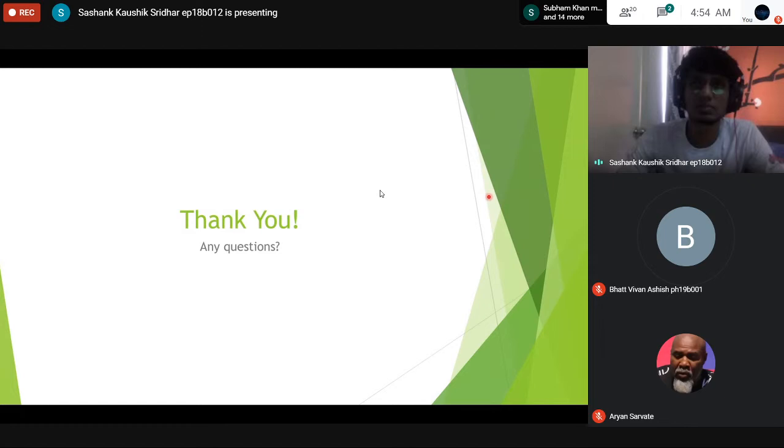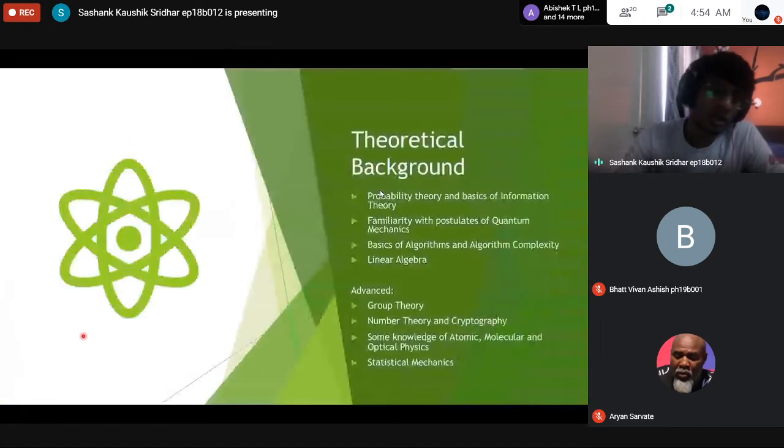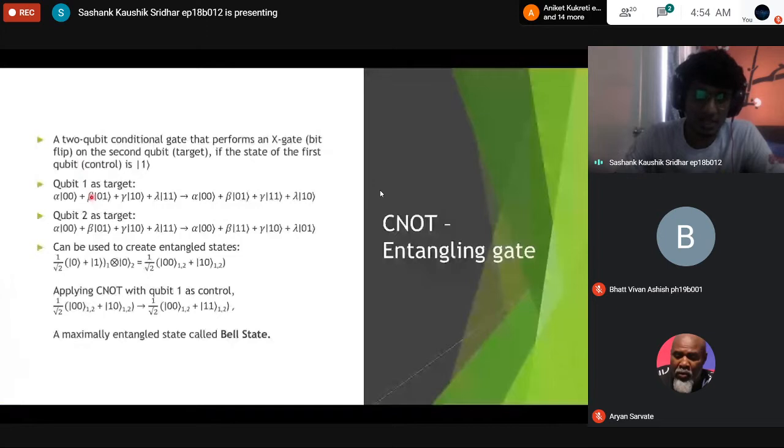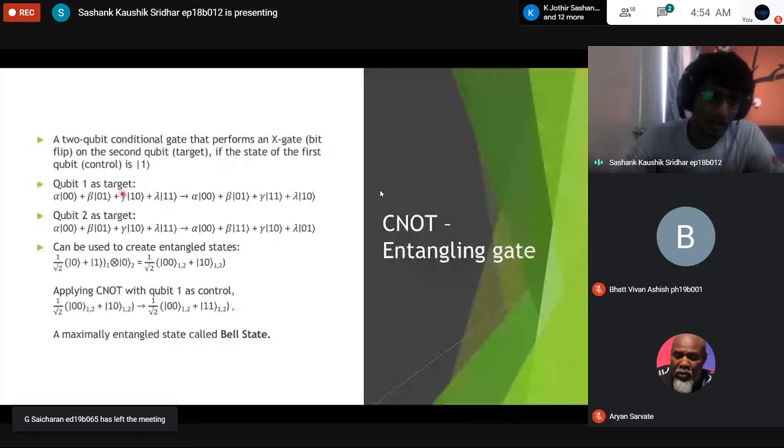All right. So the C naught gate, as I said, let me just go back to that slide. The C naught gate is a 2-qubit gate. So it operates on the state space of 00, 01, 10, and 11. This is the state space that it operates on, and this is the generalized state vector that it operates on. You've got this gate that basically looks at one of the qubits. It can be either the first one in this position or the second one in this position. And if this is your control qubit, it looks at the state that it is in, whether it's a 1 or a 0.